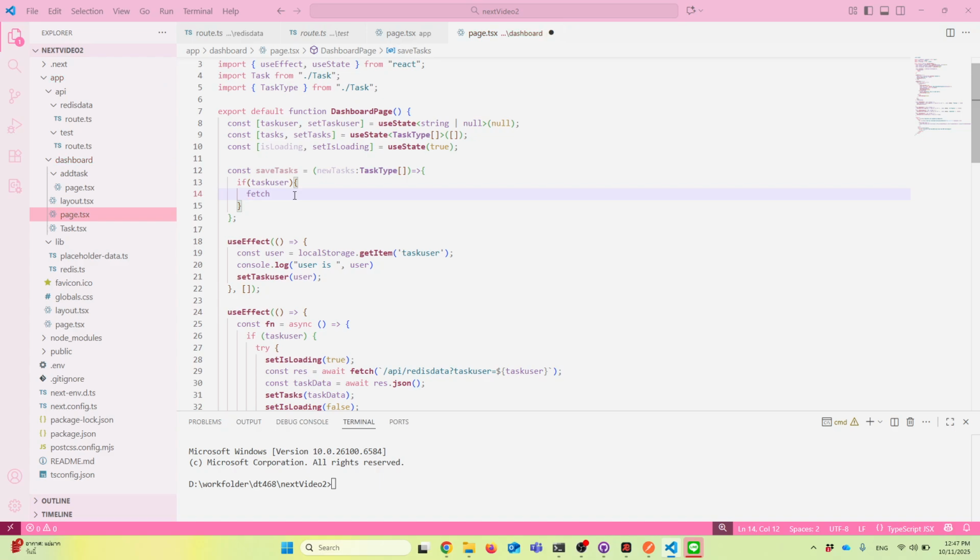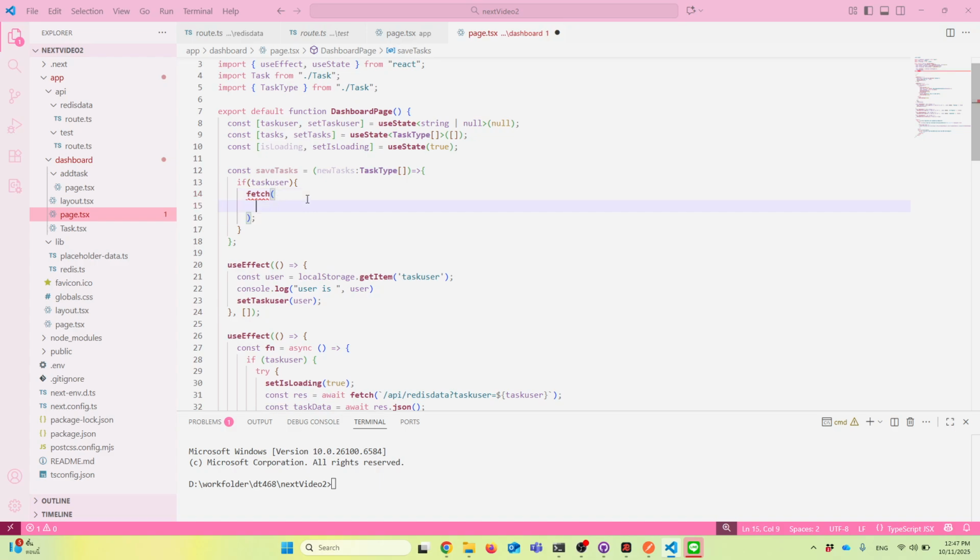I didn't do an await here, just because I didn't need anything back from it. I was just going to call the function. So we're going to fetch this, and this is going to be long. Okay, so fetch, we're going to need to give it the URL. So this is the easy part.